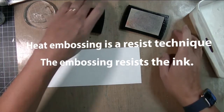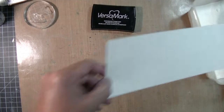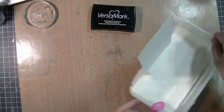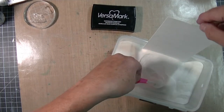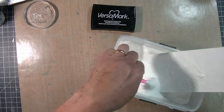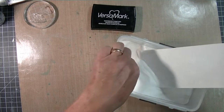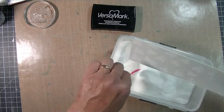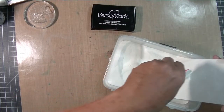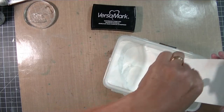Okay, so I'm just going to take this, flip it over and do the other side. Make sure I get all the little images.